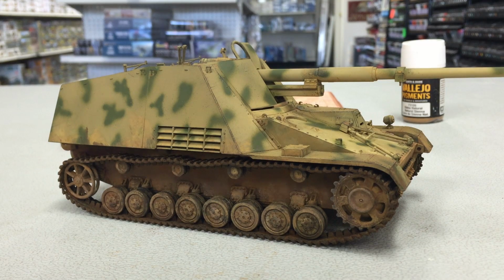And that's the main point about doing models like this: do it the way you want to do it. A lot of people will sometimes say, well, why do you not use this, or why do you use this? It's just a particular preference of mine. I don't like to go overdone with weathering. Some people, I think, put way too much rust and dirt and debris on a vehicle as if it's been sitting in a field for 20 years.